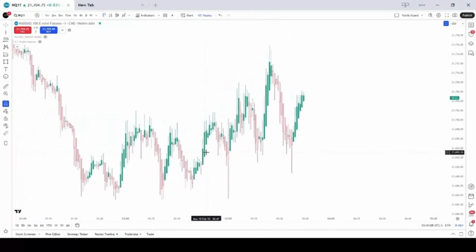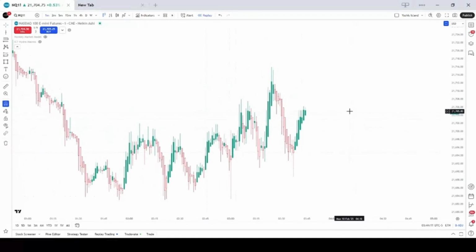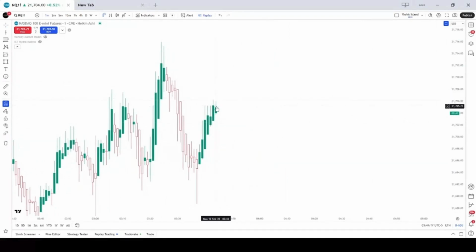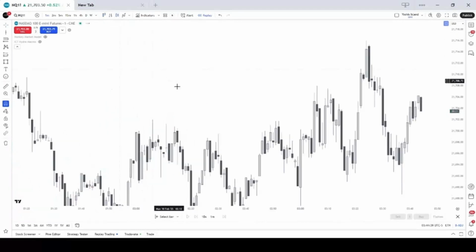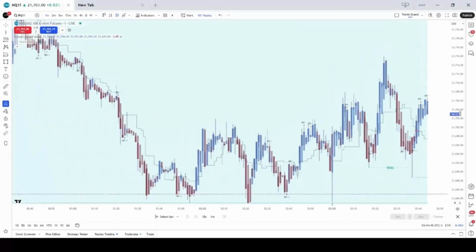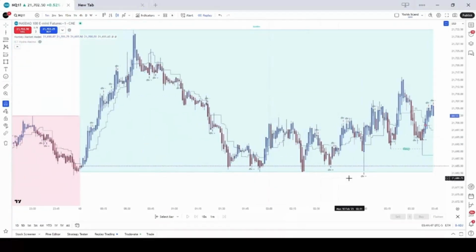The problem with traditional Heiken Ashi candles is that the candle will not close at the actual price. The candle could close right here, but price will be up here or even down here. So the closing price of the traditional Heiken Ashi candles is not reliable for quick price action. However, this modified Heiken Ashi candle that is included in the monkey market model gives you the closing price.